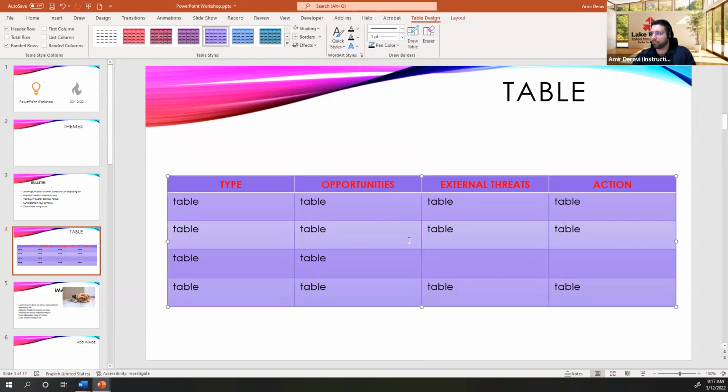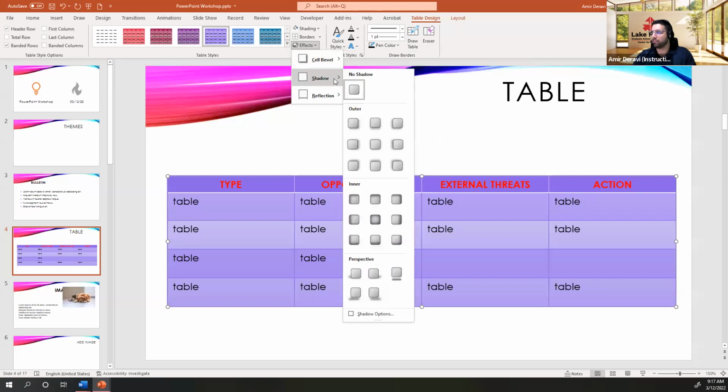So again, that gives you a table. It's a little bit colorful. If you want to go a little bit fancier, you can add some effect to it to make it a little bit more alive. If it's popping out of the screen by adding a little bit of shadow, it makes it prettier visually, and that's something you might want to do.